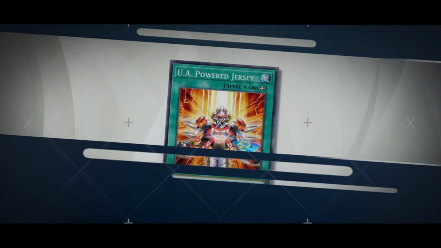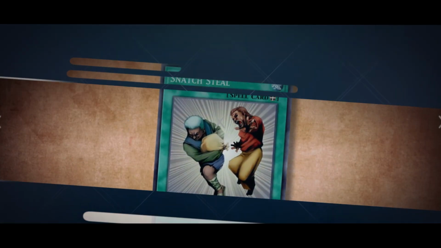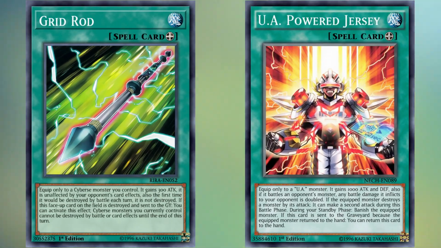And historically, equip cards have been one of the worst types of cards in the game, despite the fact that they're spell cards that can be activated immediately and generally fail at the main purpose that you think they might serve, i.e. boosting a monster's battle power or effectiveness in some way. There are two cards that really illustrate this point: Grid Rod and YuGiOh Power Jersey.